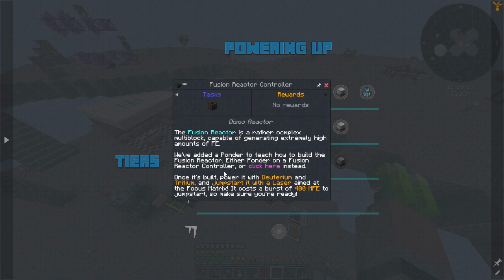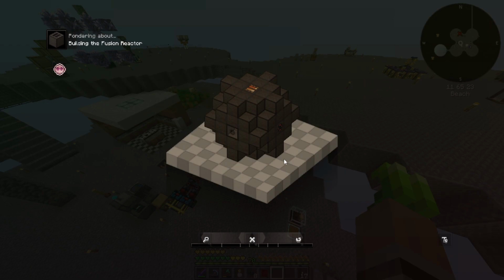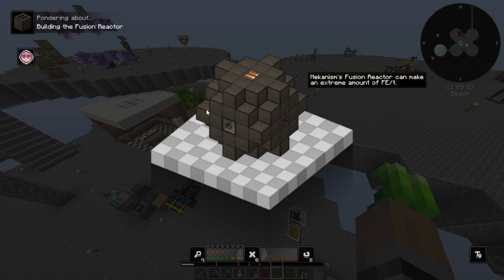Oh, good. Or click here instead. Once it's built, power it with deuterium and tritium, and jumpstart it with a laser aimed at the focus matrix. It costs a burst of 400 million FE to jumpstart, so make sure you're ready. So I definitely want to try to get 400 million FE. I'll have that, plus, right? But I'll need to do this.